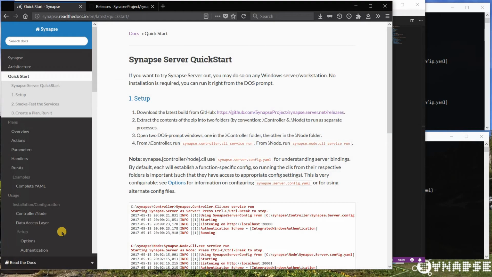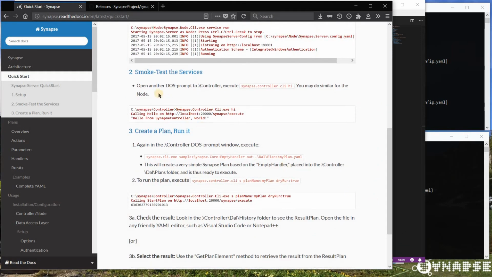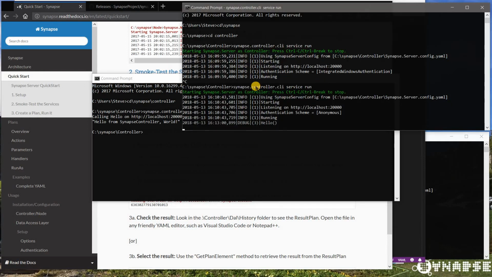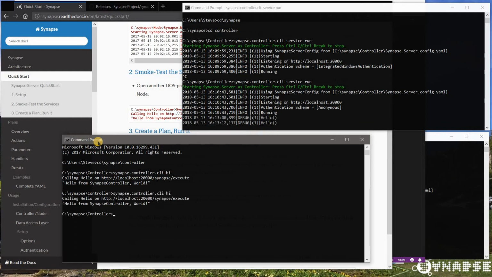Now let's hit the default Swagger interface to have a look at it. So I'm going to depart from the article here just a little bit. This says smoke test the services by running the CLI. Well, actually, we can do that. So let's grab this just to show that the controller is responding. Open up another window. Run that command line that says hello, and we saw back here that it logged. That's what this line right here shows. So let's just do that one more time. We can see it do that. There we go, did it.